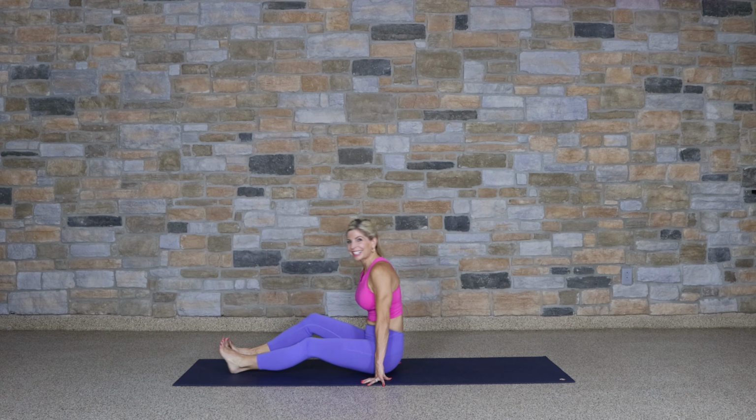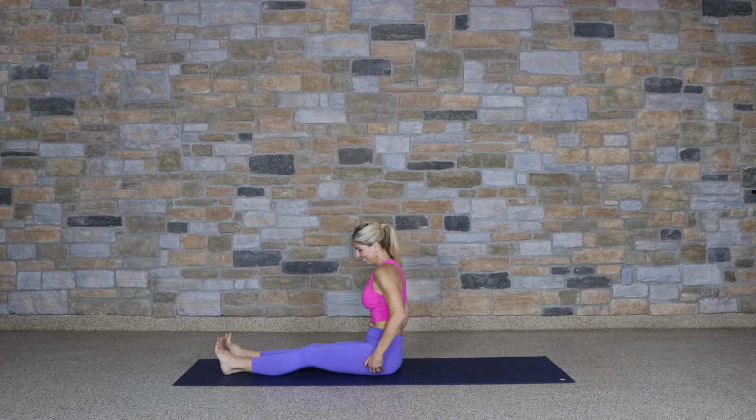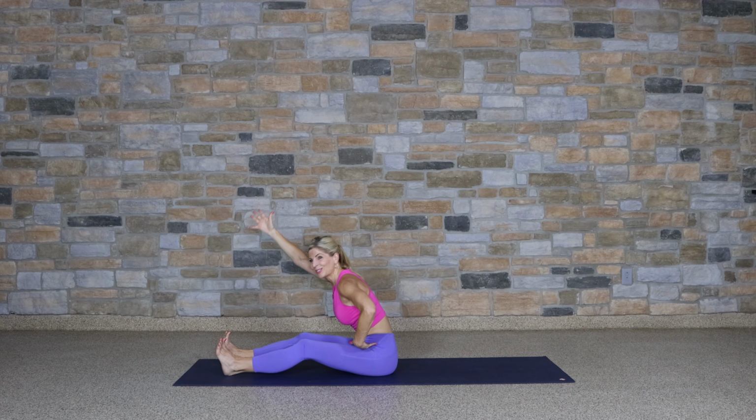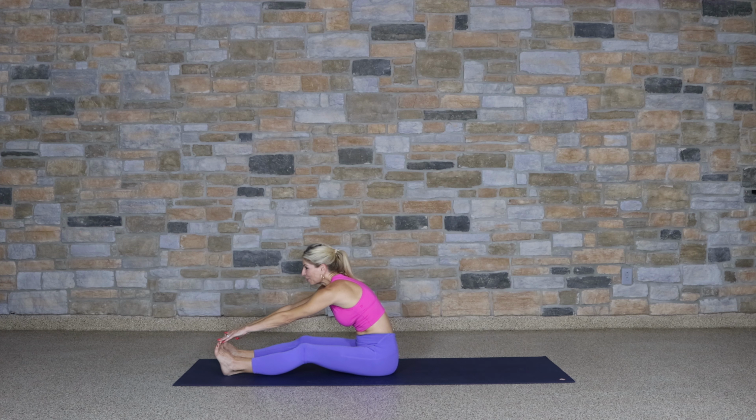Extend both legs. So the hips scoot back, sit up nice and tall. Hands press here at your sides. A seated staff. And then lift the arms over the head. Hinge forward from your hips. If you need to bend your knees, please do so, and come forward into your fold.